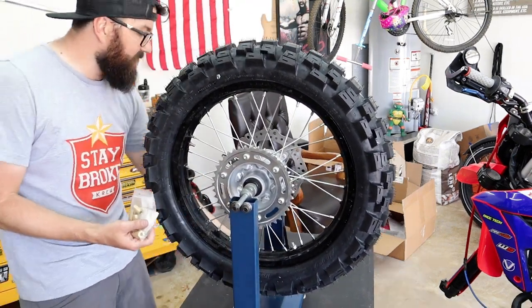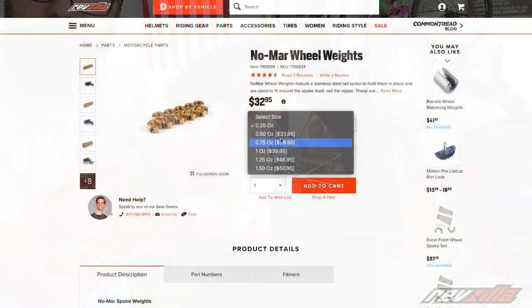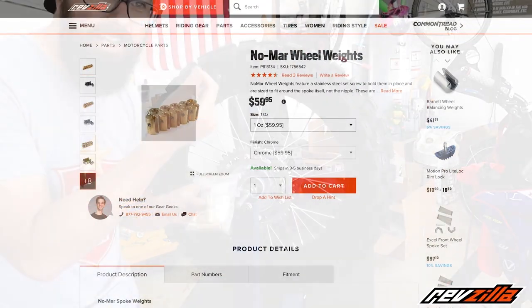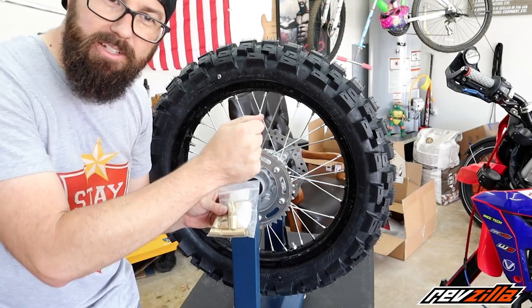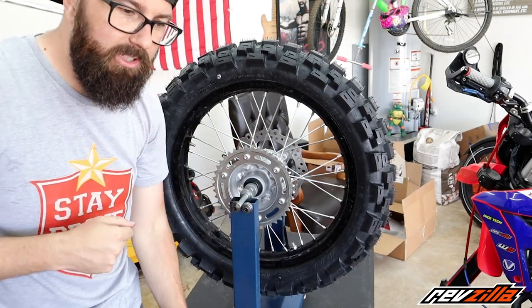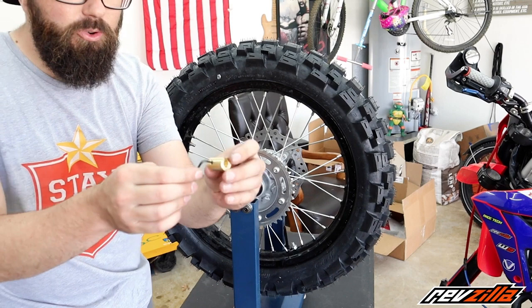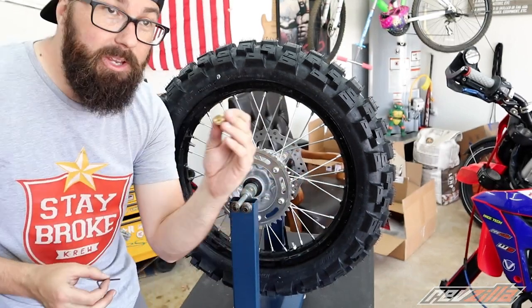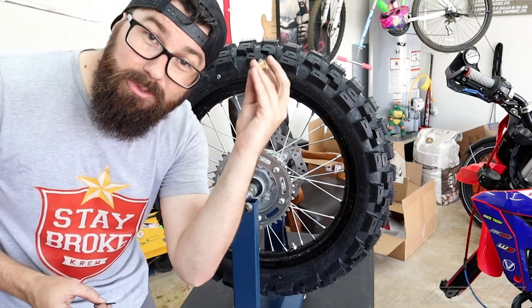I've gotten a couple of these kits thanks to RevZilla. These are these brass wheel weights, reusable wheel weights. This is really cool. Normally these were like a lead weight that you would put over the spoke and you'd press it down and you'd lick it real good and make sure the lead was nice and sticky. Don't do that. Now you got this cool thing. It's brass. It's got a little screw that locks it in. It's a whole thing. We can balance our wheel and we can keep these when we're done, which is really cool.